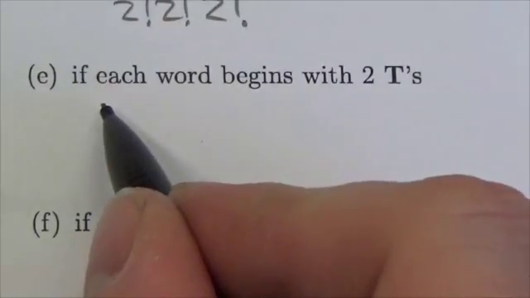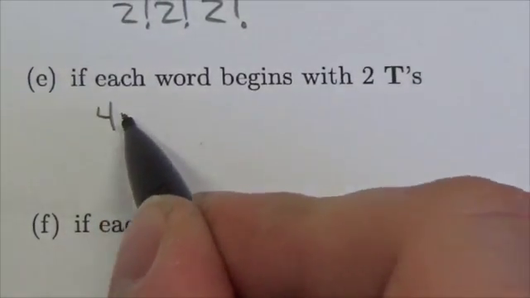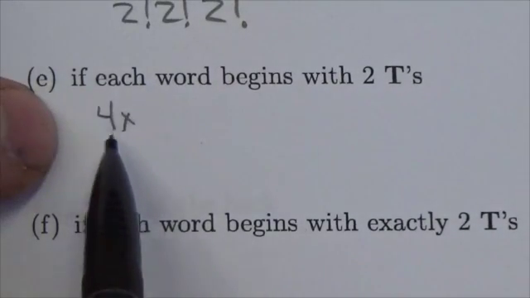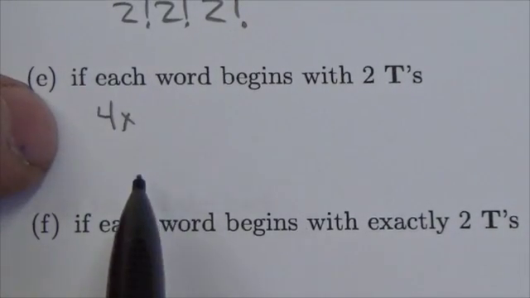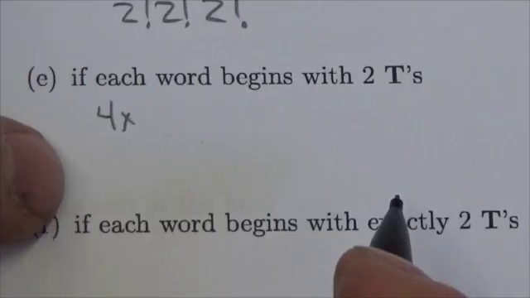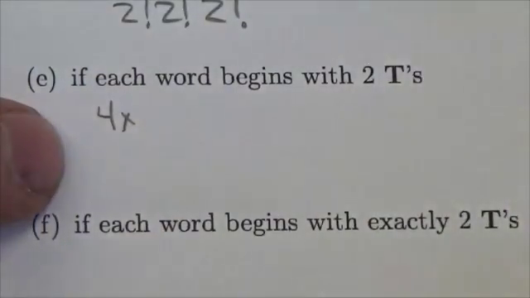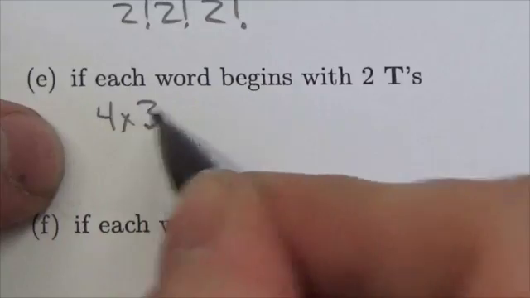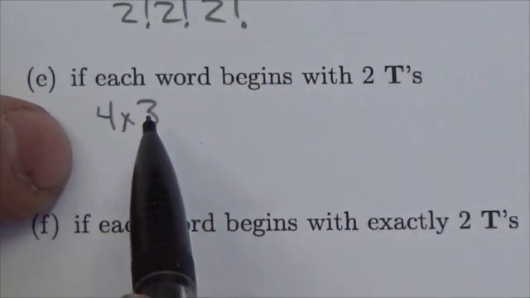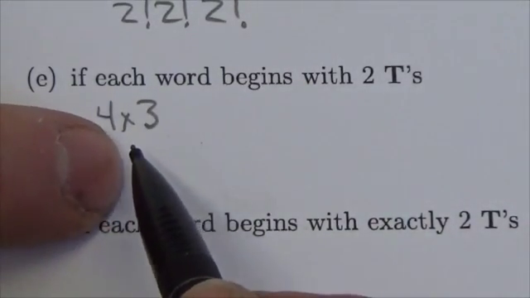If I want to start the word with two T's, from my group of four T's, I will choose one. Remember, that four there represents a single choice from four options. So there's my first T. That leaves me with three T's left over, so I write a three here, because this represents one choice out of three options.